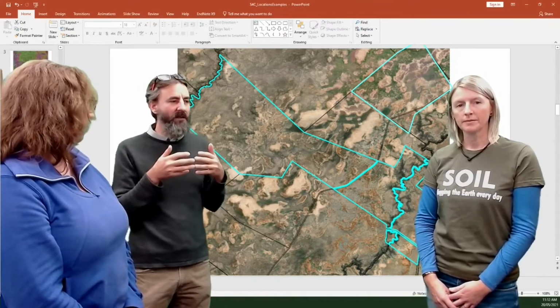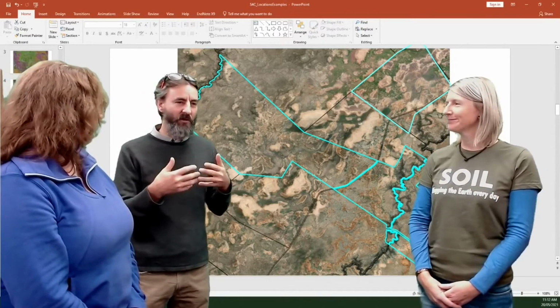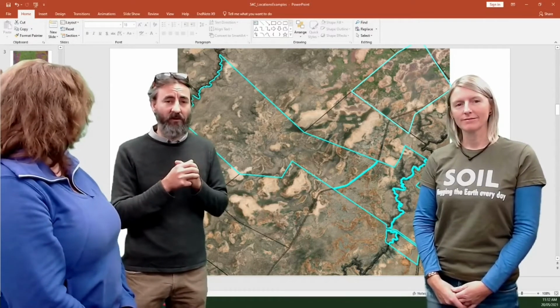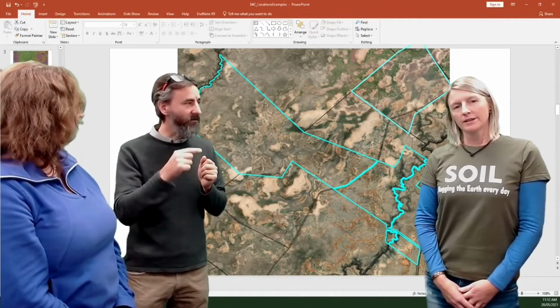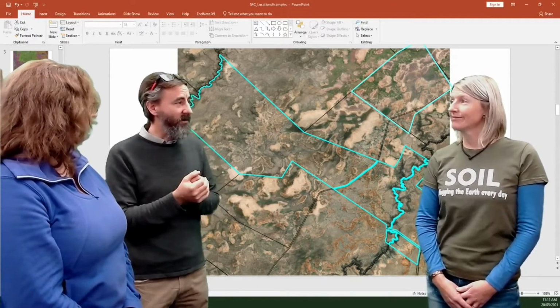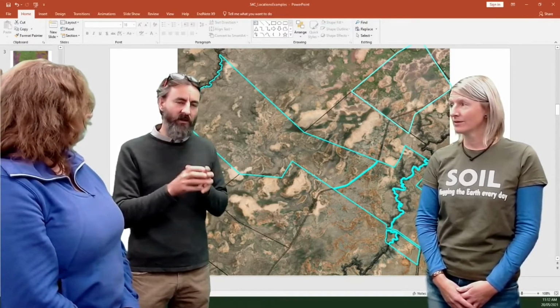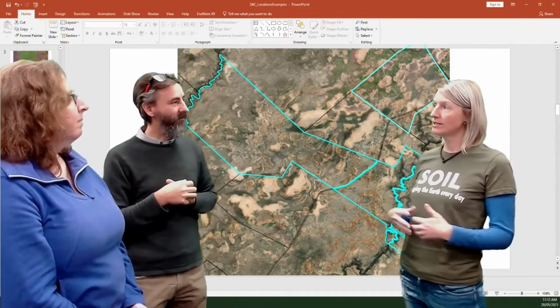If we step right back and think, well, how would this landscape have operated? What else is missing from the landscape? It would have been that disturbance process. That disturbance could have been from small marsupials that were just digging on a regular basis, and that is just breaking that cycle. We don't have those small marsupials anymore. So why don't we use the stock? Why don't we bring them in in a controlled fashion at the right time, when the moisture's right and you're not going to do damage, but you're promoting or facilitating that change.